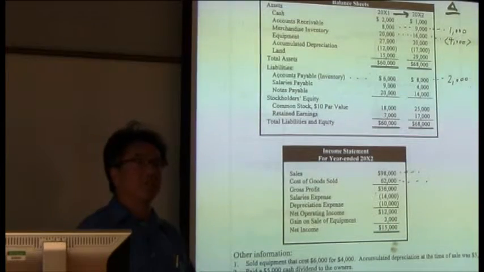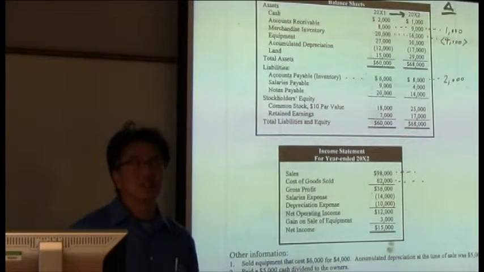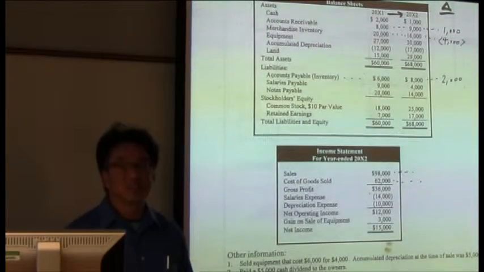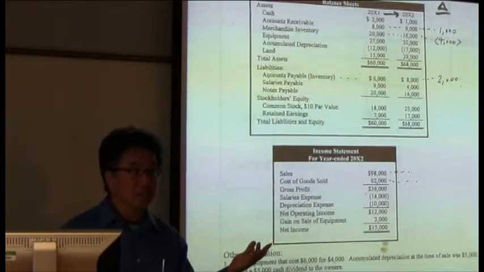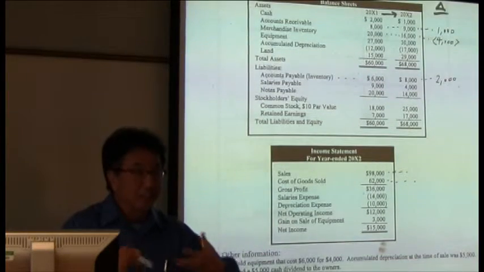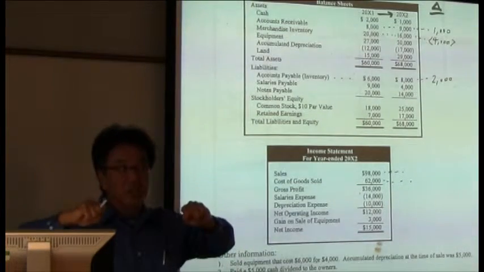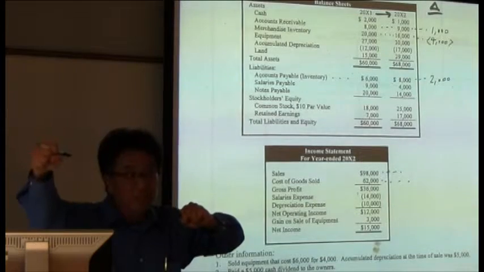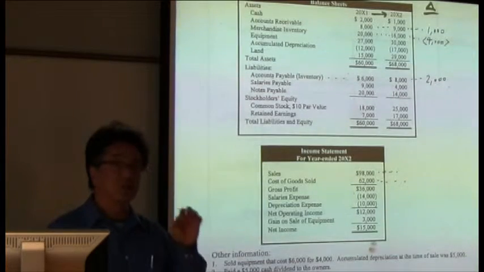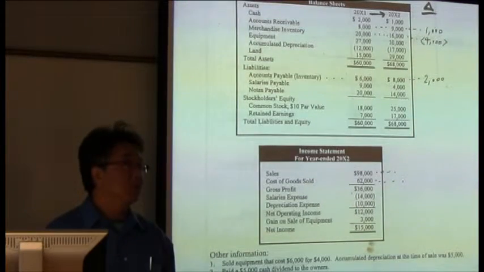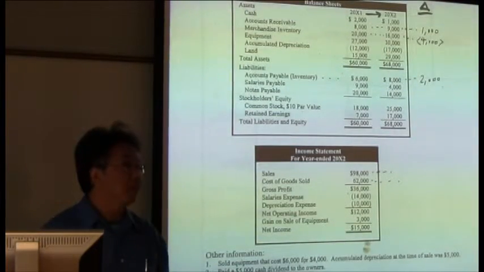Let's try to help you develop your feeling. Accounts receivable increase, you got that feeling that it's not good for cash, right? But accounts payable increase, I'm repeating what I said because I want to develop your feeling. The feeling is important, because memory will not work. So accounts payable increase means you are using other people's cash. Whose cash? Vendor's cash. Then you pay less cash. You preserve your cash, so your cash balance will go up. You're going to hold on to 2,000 more dollars, so you pay less cash.